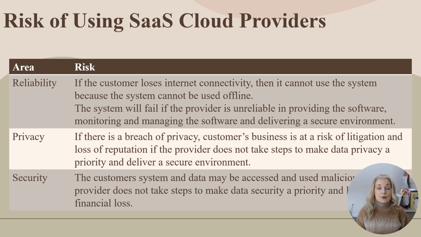The system will fail if the provider is unreliable in providing the software, monitoring and managing the software, and delivering a secure environment. So you not only need a stable internet connection, but you also need a good and reliable provider who's constantly updating and fixing the software, and who builds a software package that is stable and free of bugs.